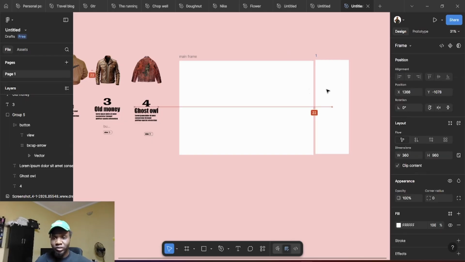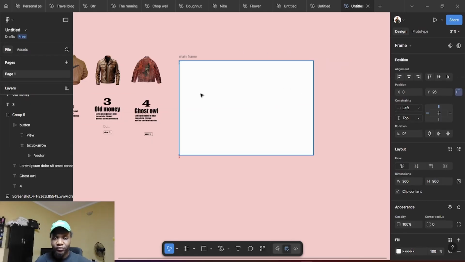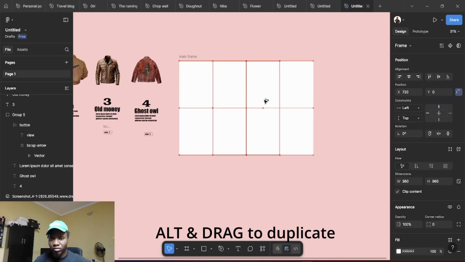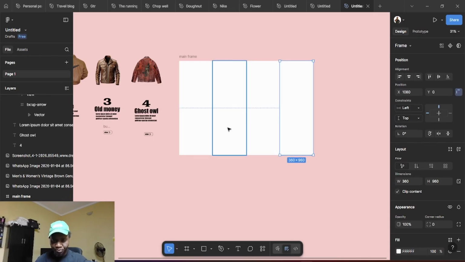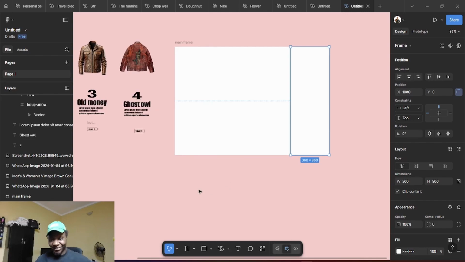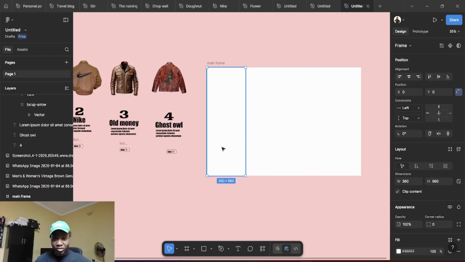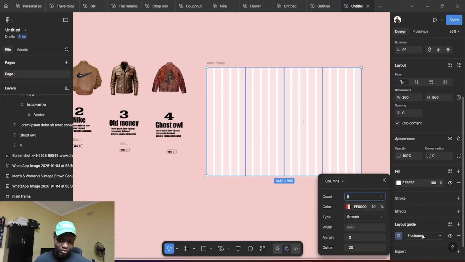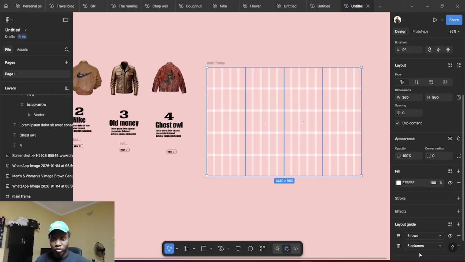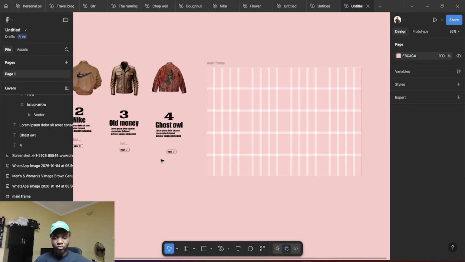So what I will do is I'll take this and drop it inside of this. Make sure it is on the edge. And then I'll duplicate it 4 times. So we have 1, 2, 3, and 4. So that is that for that. Another thing I want to do is click on all of them and let's add our layout guide. I'm going to add rows and columns to it.